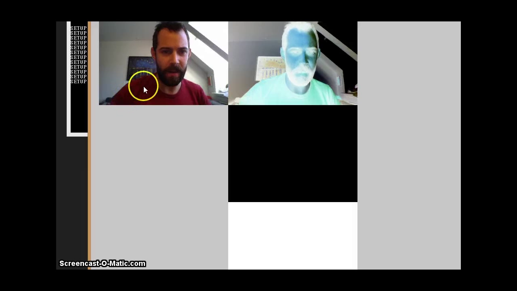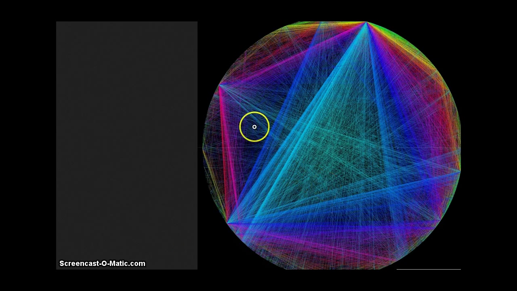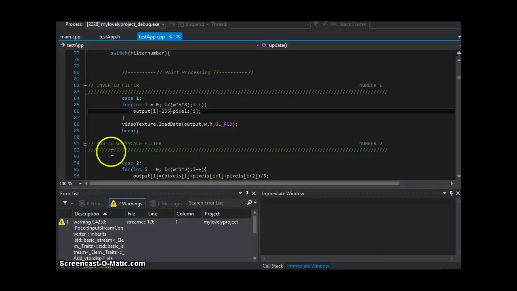So my red becomes bluish, and white becomes black. And this is because, as you can see here, with the inverted color, if we have sort of green, it will become an entirely different color. And that's basically the inverted filter.